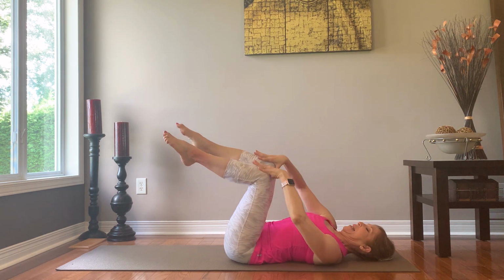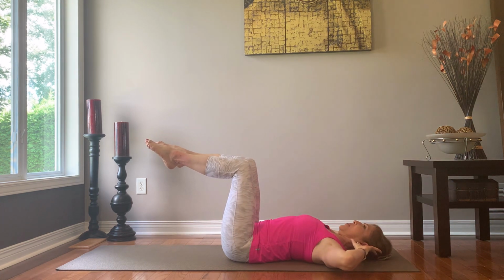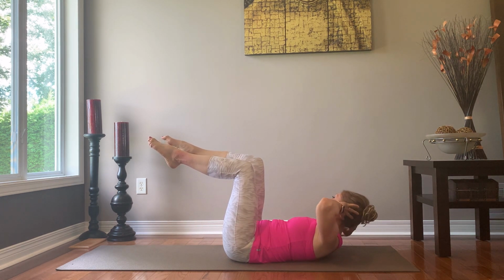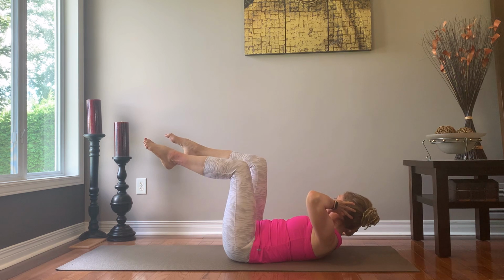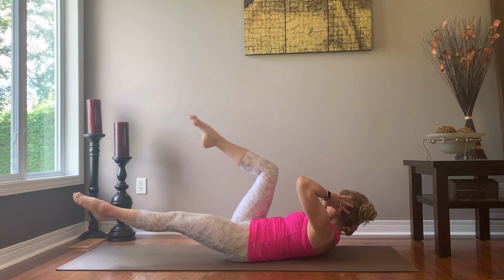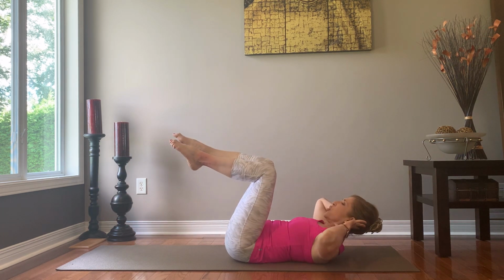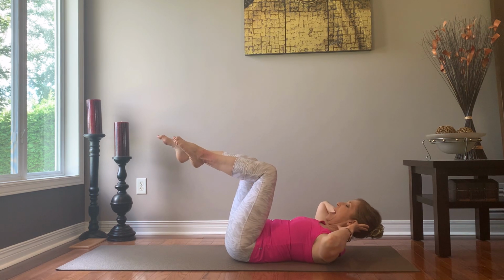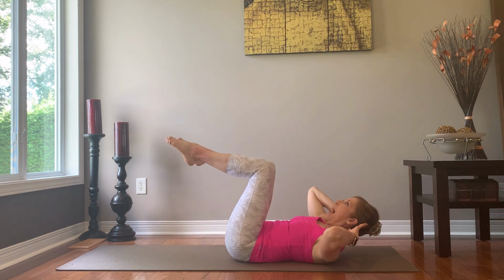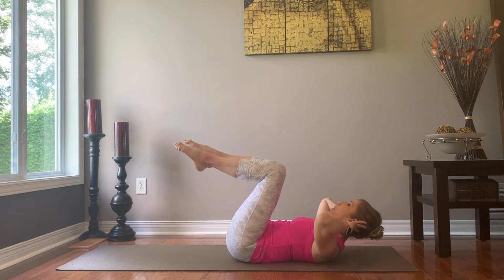Not too long though, as we bring the legs right back to tabletop. So from here, bring those fingertips by the ears again. Take a breath in, and as you exhale, reach your left rib cage toward your right thigh, extending if you wish the left leg, straightening the right one, and bring it back to your starting position. Breathe in and breathe out. Switch and reach, bend, bring it back. And switch, reach, and keep going.